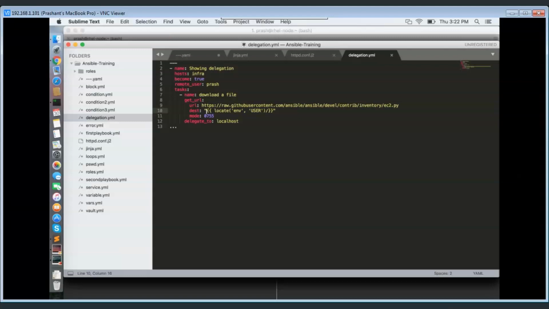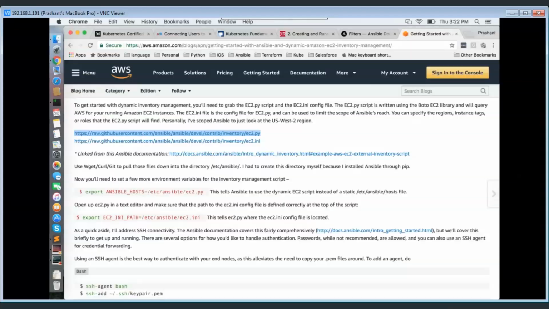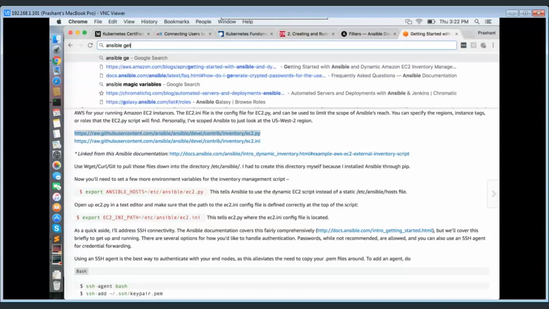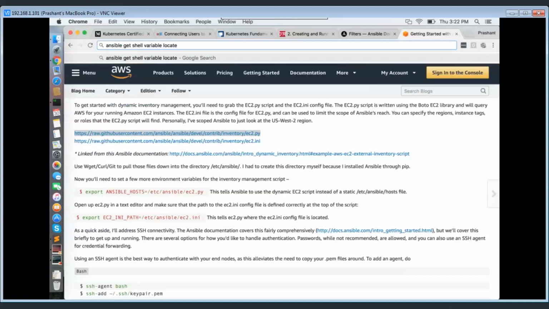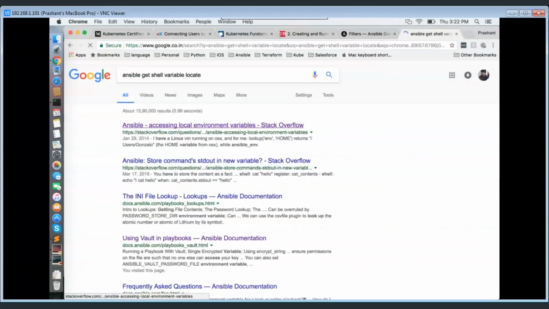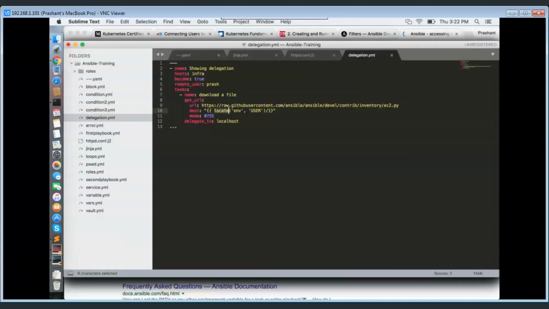You have not used curly brackets, I think. After the lookup, user. Sorry. Yeah, this is the lookup. No, the function is lookup, not locate. Okay.